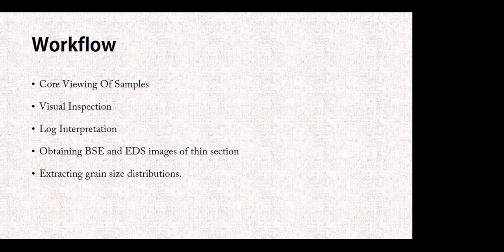So this is the detail of the workflow. It starts from both the satellite and the main field. After that, visual inspection of core viewing indicated similar geological features in wells from the satellite and the main field. After that, we do the log interpretation. Based on log interpretation, we conclude that the wells contain 3 different rock types, visually classified as fine, medium, and coarse sand. All 3 rock types consist of homogeneous sand. After that, a set of thin sections were chosen to cover the internal spread in properties for the 3 rock types. Both BSE and EDS images of thin sections were obtained. Then finally, we extract grain from all the data we collected.